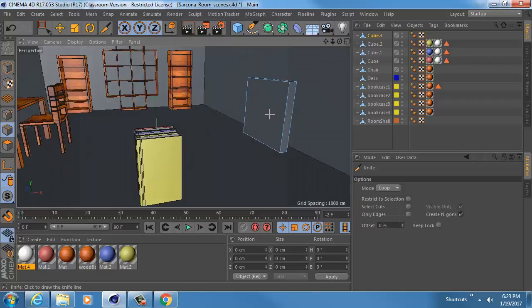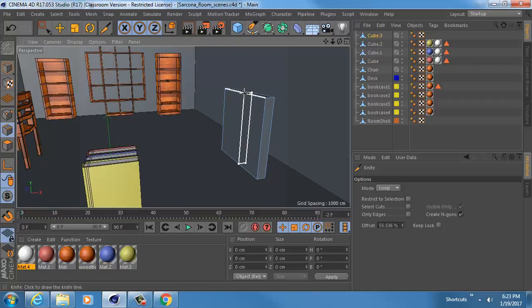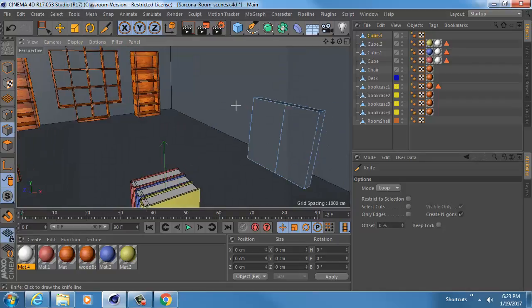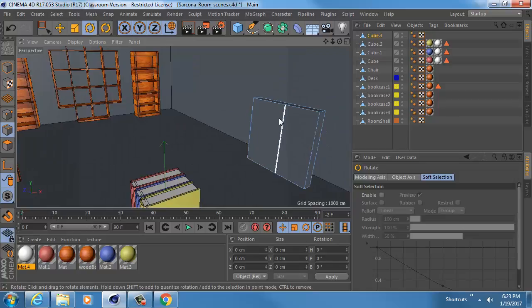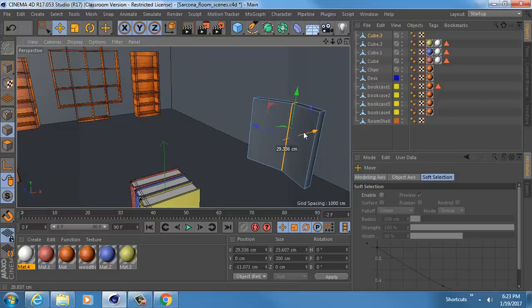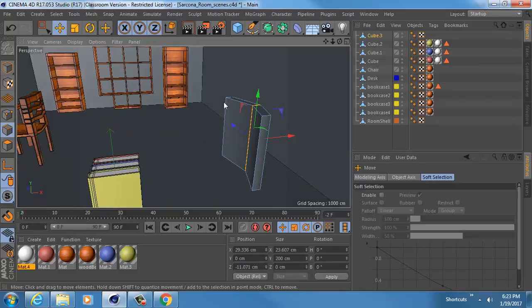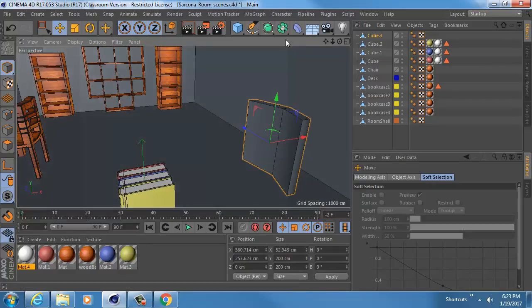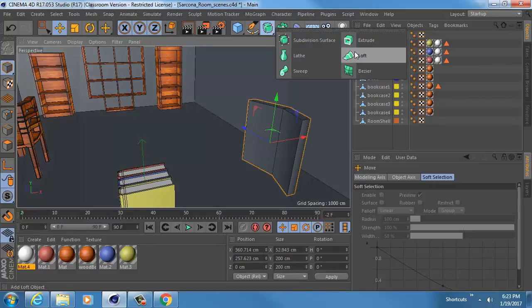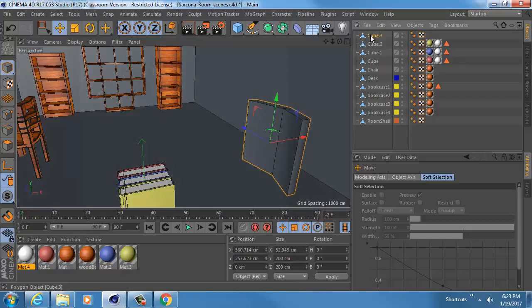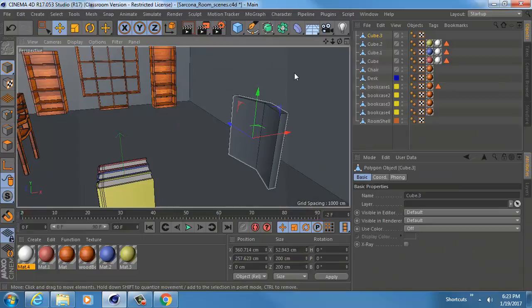And I'm just going to drop in one for the middle so that it can bend backwards. And then I will grab that and just push it back like that. Okay. Now go back to this. And these things up here are different operations you can do to stuff. So this subdivision one, watch what happens when I click on this surface. I hold down the Alt key and I click on that subdivision.